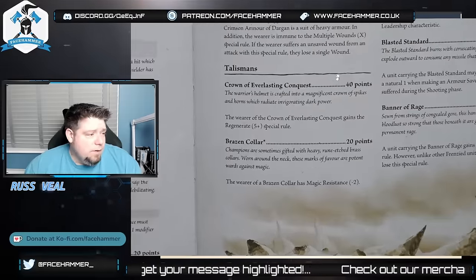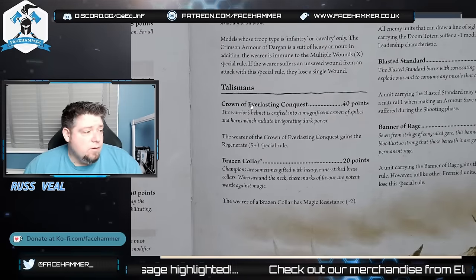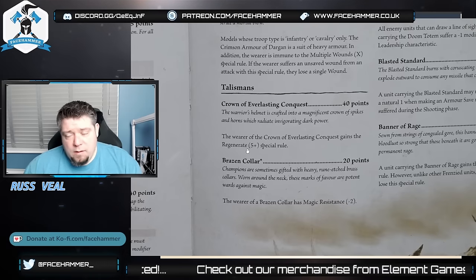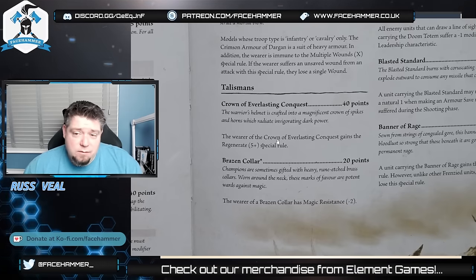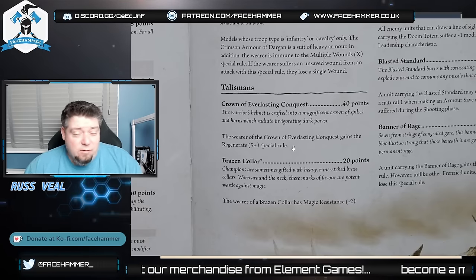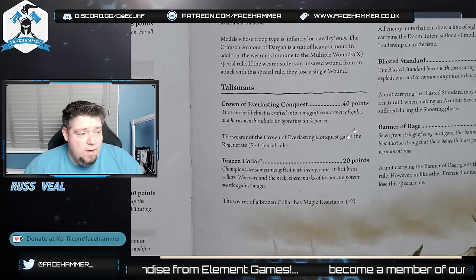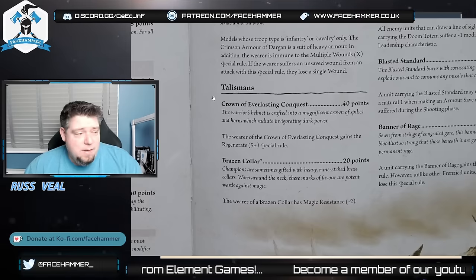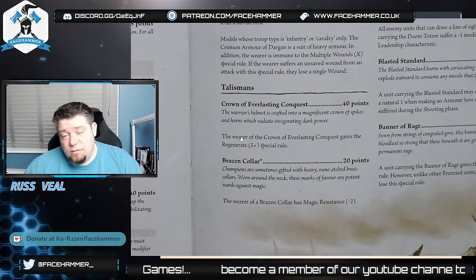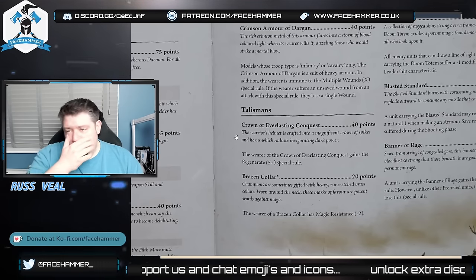And this is the one I'm looking at. It's a talisman, so I can have this with the armor, and it's the Crown of Everlasting Conquest, which is a 5-up regen save. So that's going to give me a 2+ armor, a 5+ ward, and a 5+ regen. That also makes my character minus 1 to hit in combat, and you have to reroll 6s. All that combined is pretty defensive. He should be hard to kill, right? So he's going to be pretty good, and I'm more than happy to go with that.